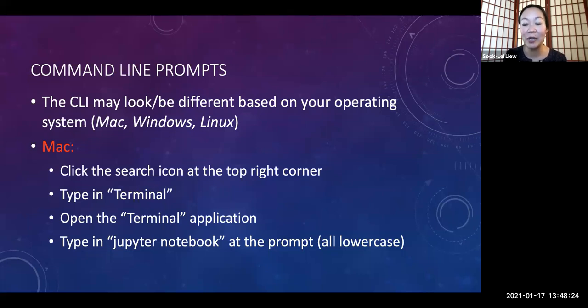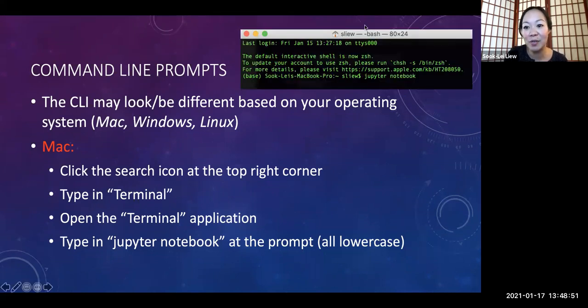And the terminal is how we communicate directly with the computer on a Mac system. So then you'll just type in jupyter notebook in all lowercase at the prompt, and it will open Jupyter Notebook the exact same way it would if you clicked Jupyter Notebook in Anaconda Navigator. Like I said, I'll show you this because I think it may not make as much sense just talking about it. But I did want to go through all the lecture and give you everything that we're going to do, and then we'll do it all together.